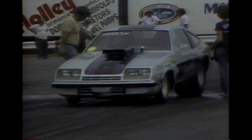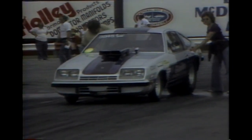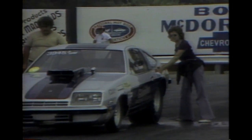Two Chevrolet Monzas. This is Sam Giannino from Royal Oak, Michigan. His competition comes from Havertown, Pennsylvania, and it is Robert Thompson at the wheel of the second Monza on the starting line here at the Spring Nationals. These are two gas coupe sedan cars. Giannino is the higher class, so Robert Thompson will get ever so slightly a head start over Sam Giannino.